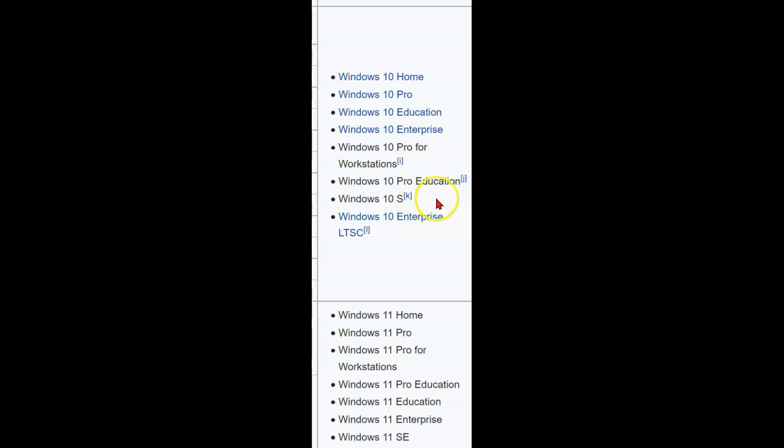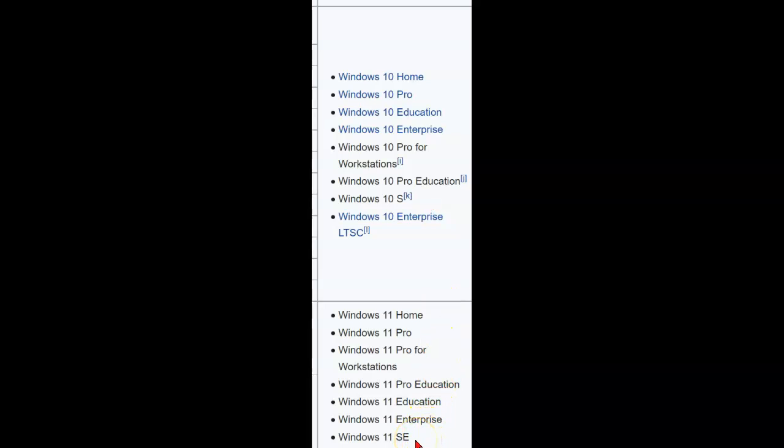Windows 10 had something called the S Edition. It's more like an S mode. That's an interesting one for low-end computers, tablets mainly, that only allows installing applications from the Microsoft Store. Now, you can usually convert these to a regular Windows 10. Once you convert it, you can't convert it back again. But the S mode was for low-end, lightweight machines. And as I said, it only allows applications that you can get out of the Microsoft Store.